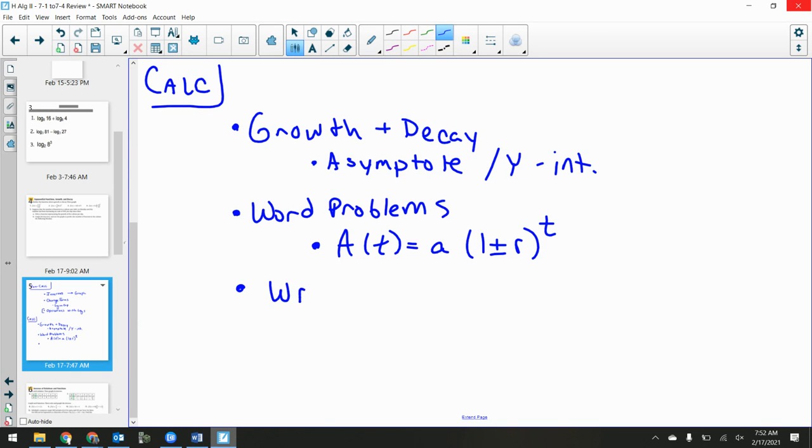And then also, there's also write and graph inverse here. We're going to be writing and graphing inverses here. So what does that mean? Well, I could ask you to write and graph inverses in terms of exponential and writing the logarithmic form of it. Okay? I'll give you an exponential function, ask you to graph it. I'll ask you to write the inverse, so given the exponential function, write its inverse. Turn it into a log, basically. Then regraph using that log.